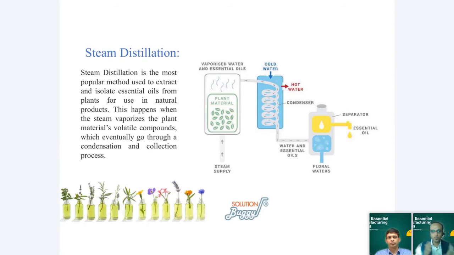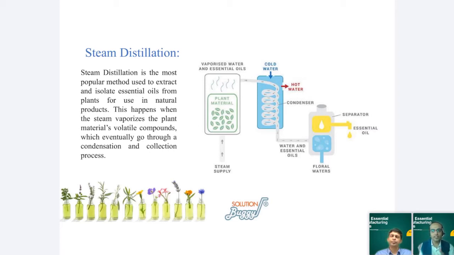Coming to the extraction, the first is steam distillation, which is very common. It is mostly used by farmers for extraction of geranium. Geranium is a very common essential oil extracted in India. I think every district has a geranium extraction plant. Where is geranium used? Geranium is majorly used in the aromatic industry, for mosquito repellents and other spray industries, spray perfume industries.